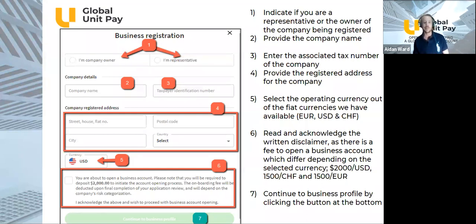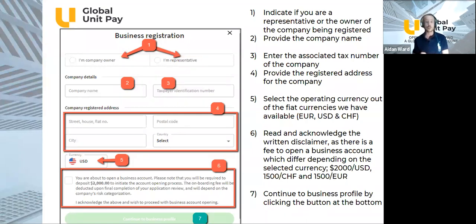Very important. Next, you want to enter in the business details, whether that's a sole trader under your own name or a company enterprise. This is where you'd enter that in. Part 3 is that you need to enter in the tax identification number that is linked to your business account.